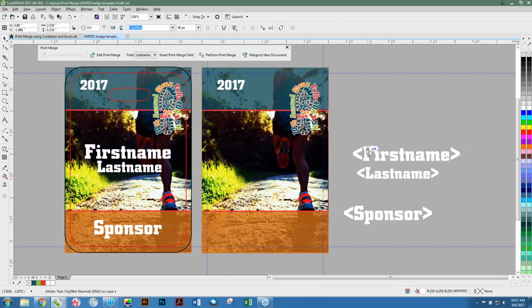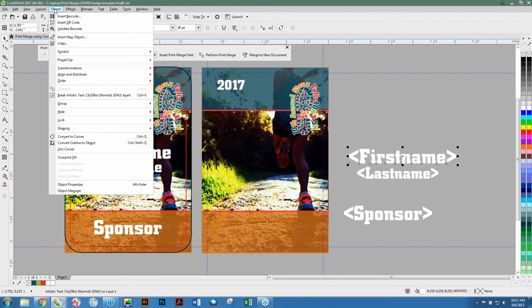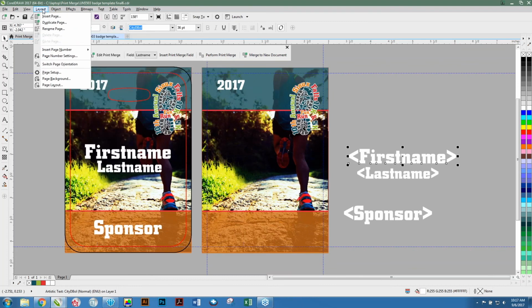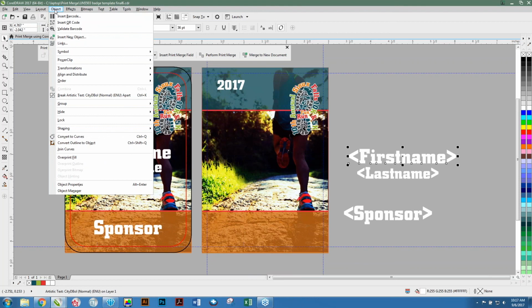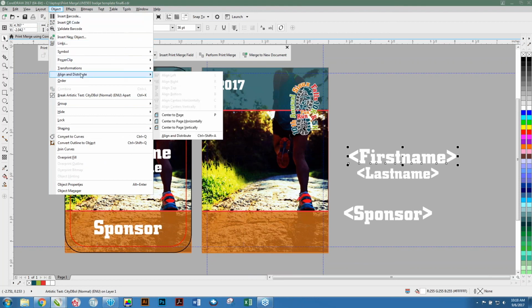Okay. So now the next thing to do is to align this within this portion here. A couple little shortcuts. So I could open up my Align and Distribute tools, or I can use the shortcuts. It's great to use shortcuts, I think. So just to give you an idea, the Align and Distribute is located right here under Object, Align and Distribute. And you can see that they're grayed out because I haven't selected two things to align it to.